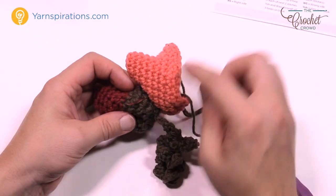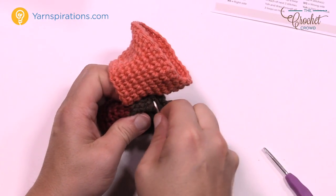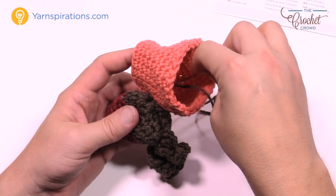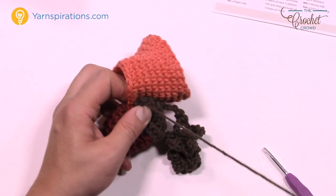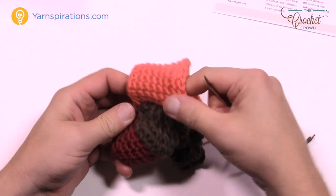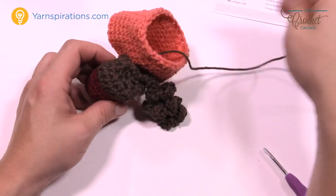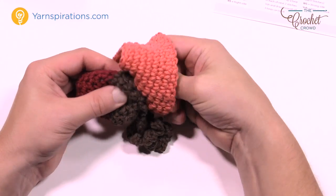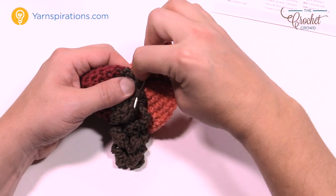We know that this is going to fold towards the side of the project. I'm working my way down the side of the acorn here, so it will force it to lay down when you go to use it. Then back through the acorn again, back through the ring, and back out again. Again, just staying into the brown so that you don't ever see it, and then back out to the ring. See? So you've got everything nice and attached. Because this is brown, I would come back out of the ring and through the acorn once again, and feed my yarn in and out of the brown section a total of 3 times.